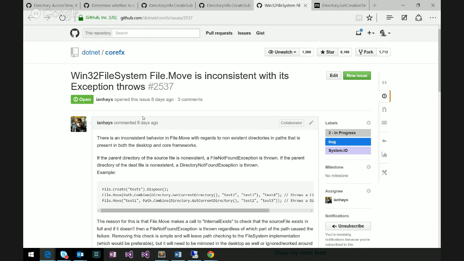With the other methods. So the way it decides between file not found exceptions and directory not found exceptions is the same throughout all the other functions except for file move. It has a special test on it, and if the internal path for the source isn't found, it'll just throw a file not found exception. I know why this happens, because Win32 doesn't provide enough information.